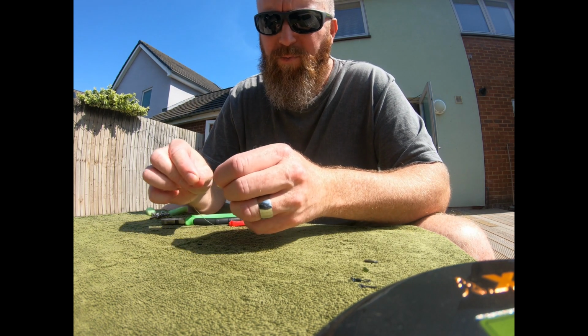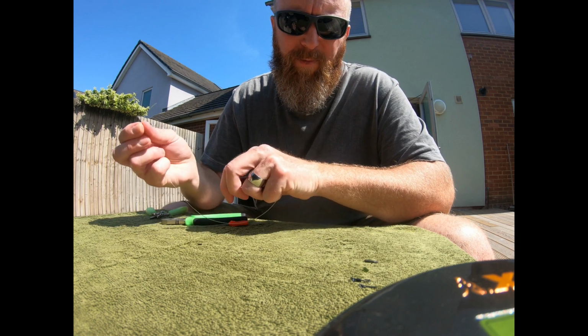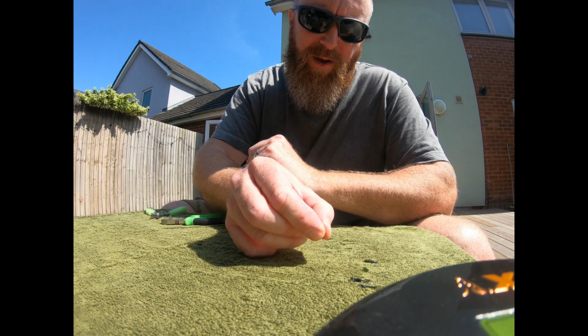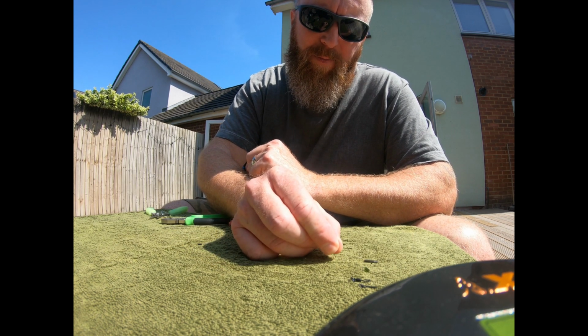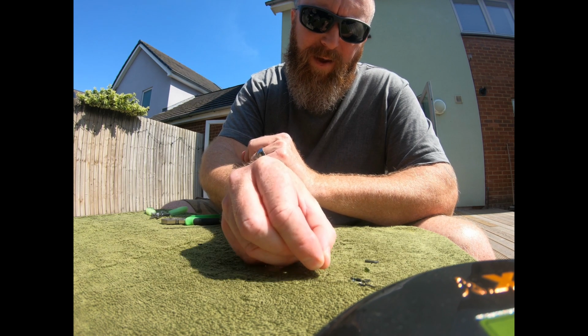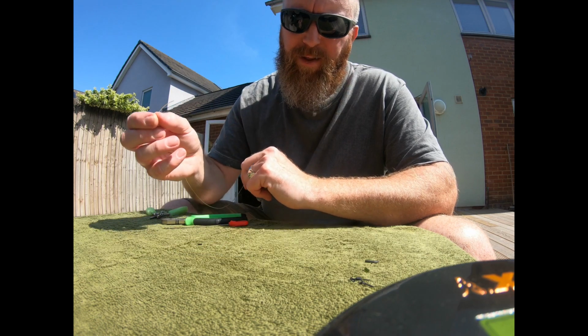The bits that you will probably need to replace are the hook, once you've caught a couple of fish, definitely the hook bead, possibly the kicker, but all the other components you can reuse. But hook bead, definitely replace, possibly the kicker.